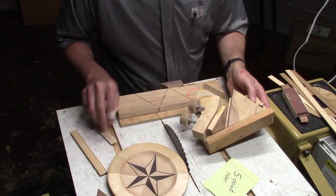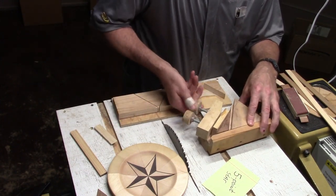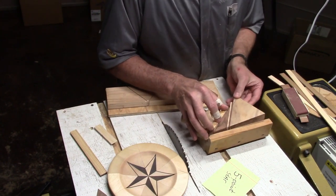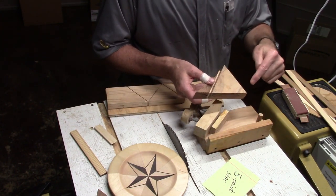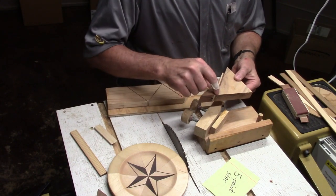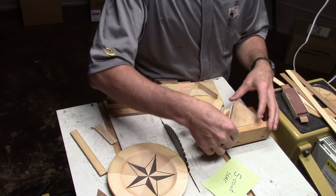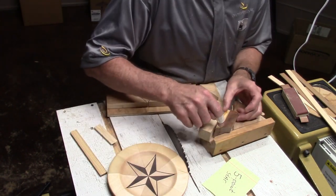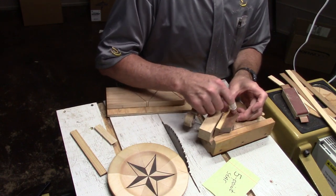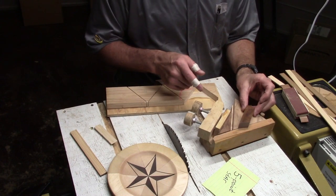This is how I used to do it. Here's 54, 72 degrees. So this is the side opposite 72. I just put everything in there and clamp it. And the only difference here is that I've cut this piece in half so that I can use this half on one side, this half on another piece.